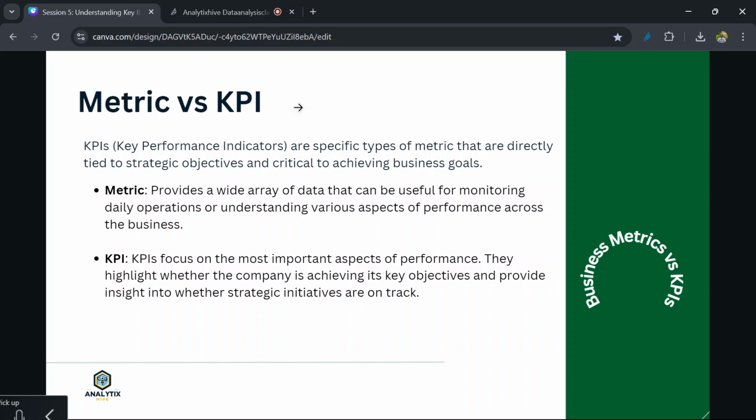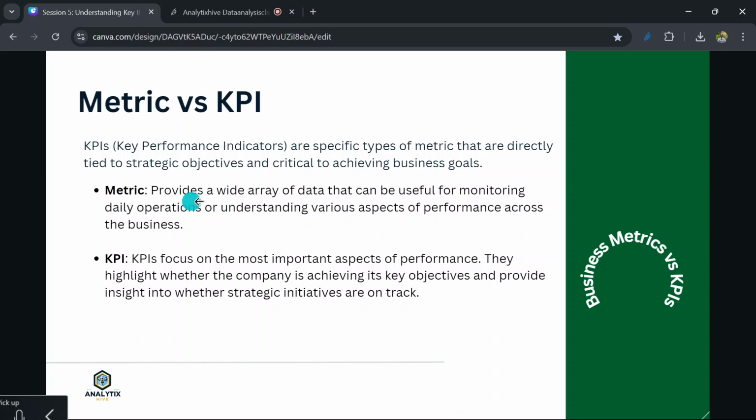But KPIs are a subset of those metrics that we have chosen to prioritize. Those are KPIs. That's why they are called key performance indicators. We might fail in a number of metrics, but if we check our KPIs and we are still on track, then we will still call our efforts a success, because KPIs are the ones we have chosen to prioritize.